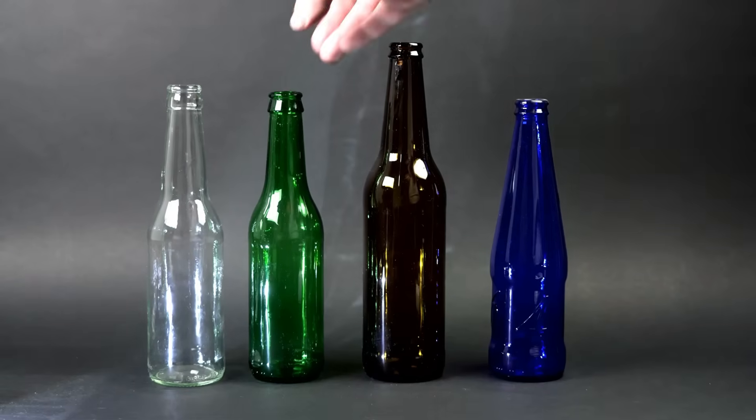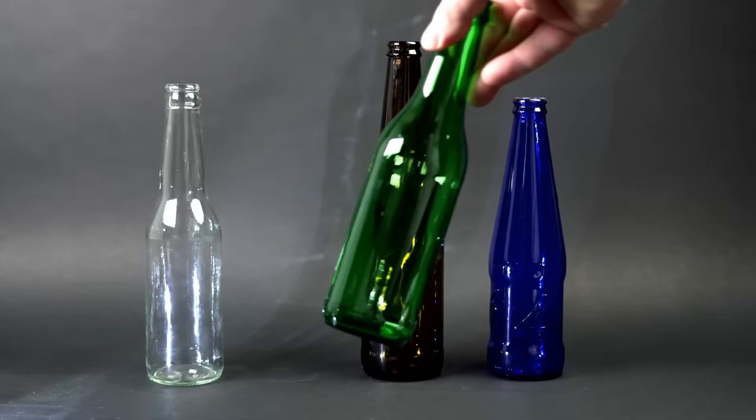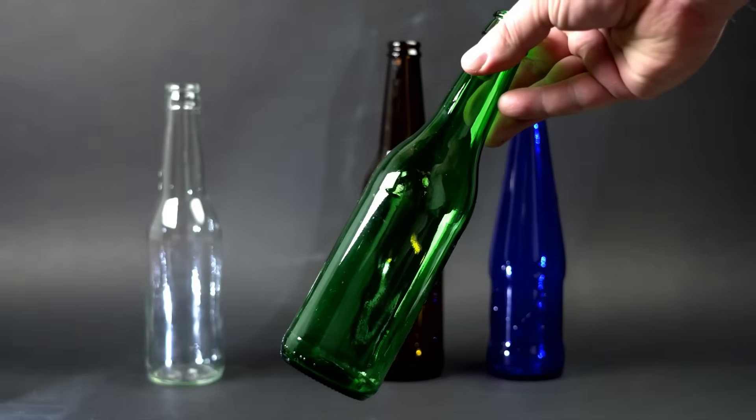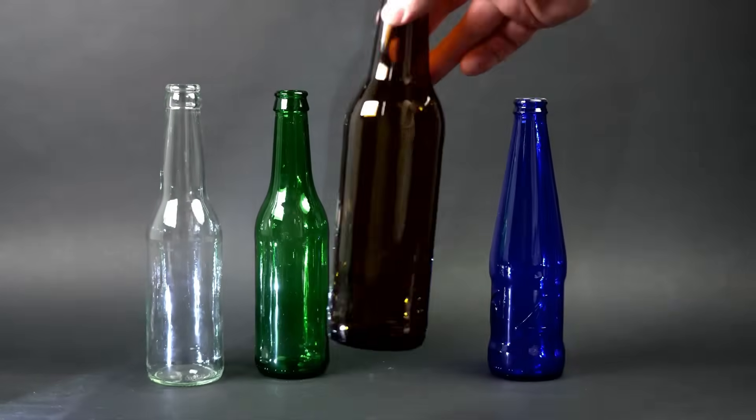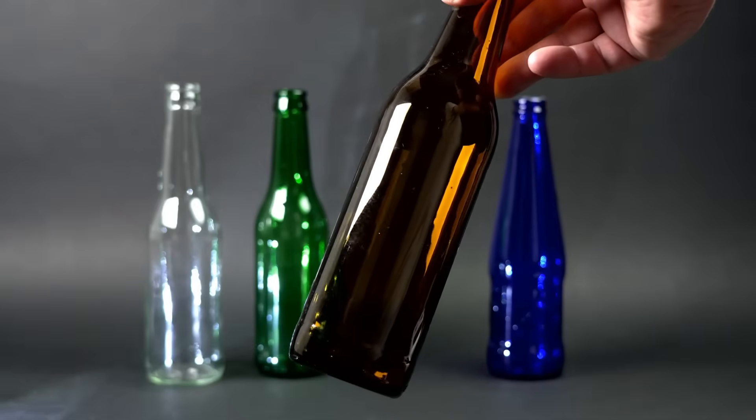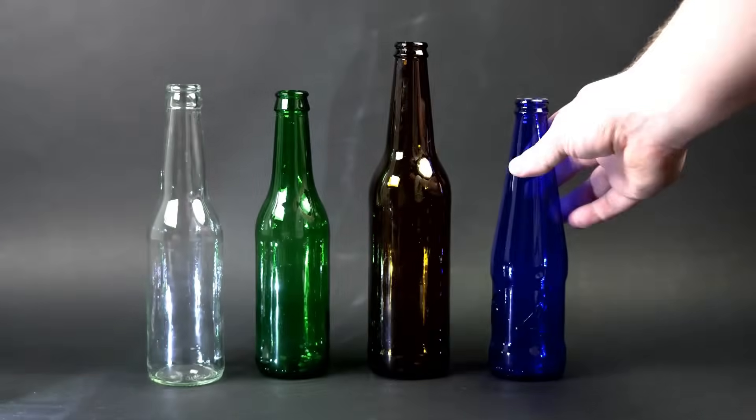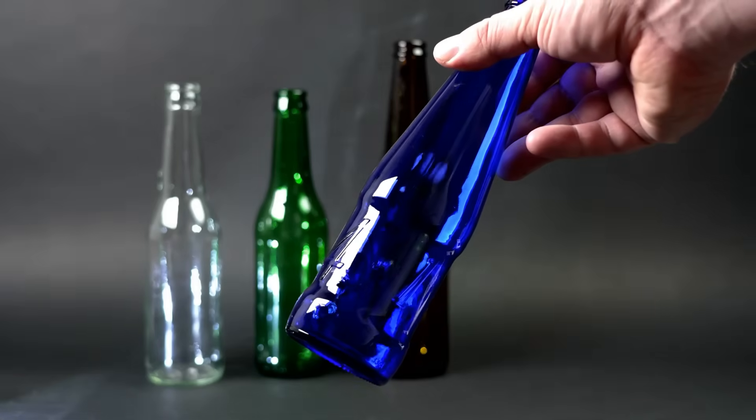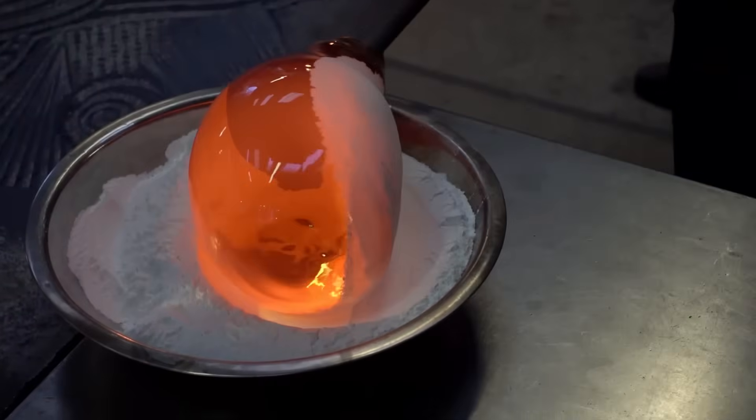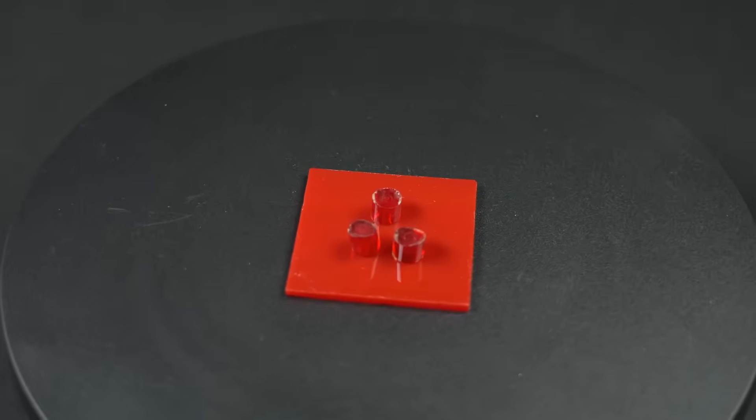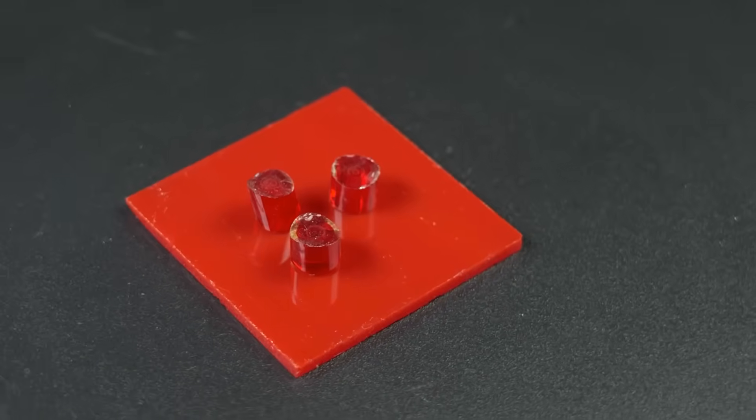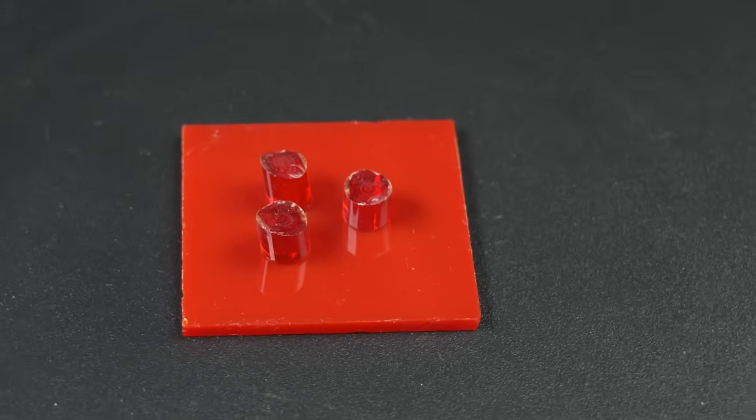In addition to uranium, compounds of other metals were added to glass to give it various shades. For example, one of the most common colors is green glass, which naturally contains ferrous oxide. To make ordinary brown glass, sulfur is added to the molten green glass. Beautiful blue glass is produced by adding cobalt oxide. Modern glassblowers can create glass in virtually any color, even producing rare red glass by adding gold compounds. But still, all these additives simply color the glass in different shades and only radioactive uranium compounds can make the glass glow beautifully under ultraviolet light. Or is that not the case?